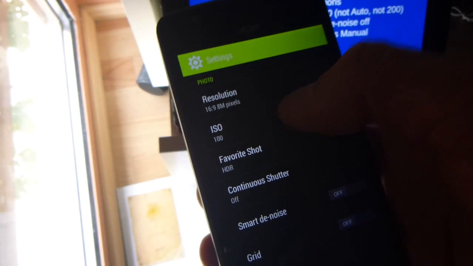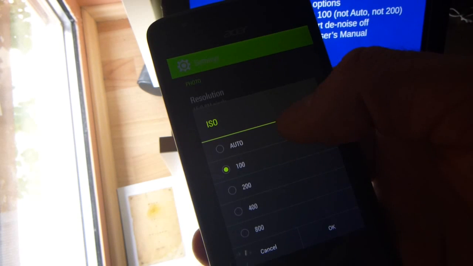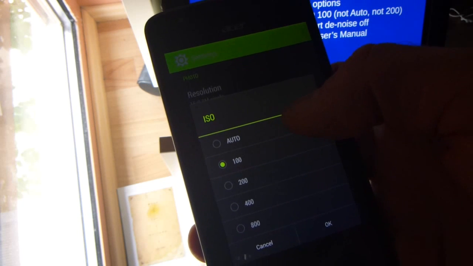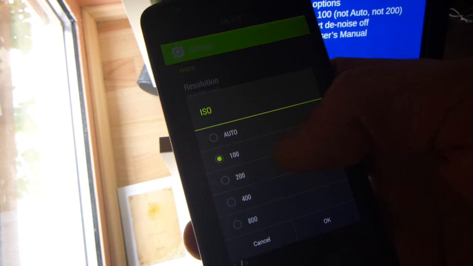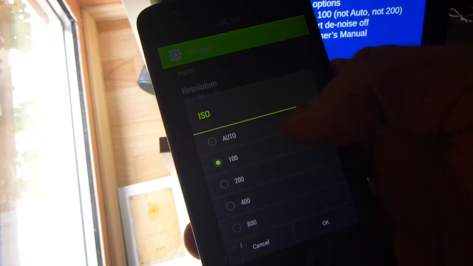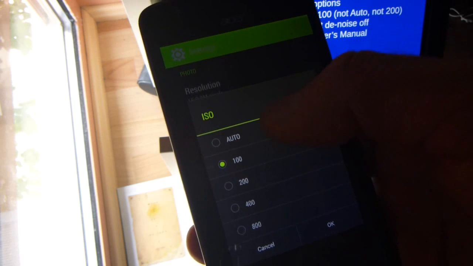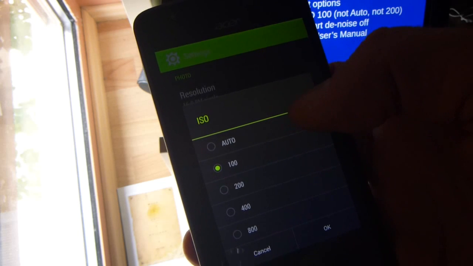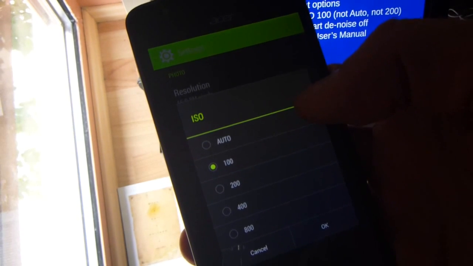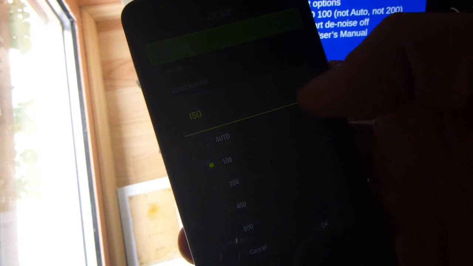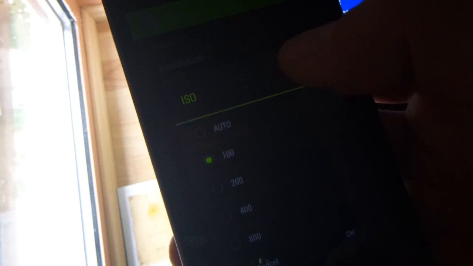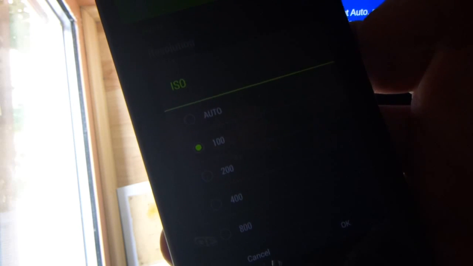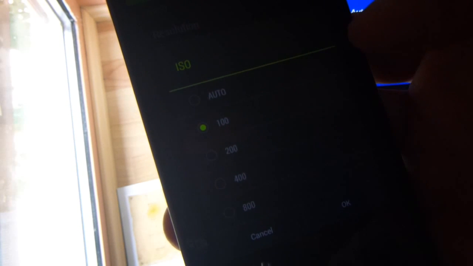Yeah, by default the ISO is set to auto, and I've set it to 100. You probably want to put it to 100 and do what I do. The risk is, if you put it on auto, you may think when you're taking a photo when it's a little bit too dark that it's a nice photo, and it actually turns out to be a not so good photo when you look up close.